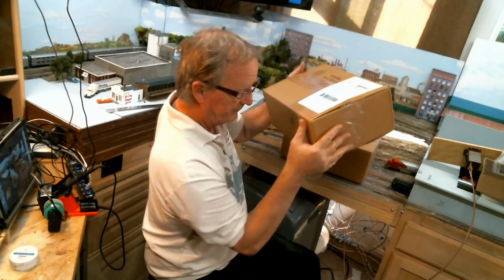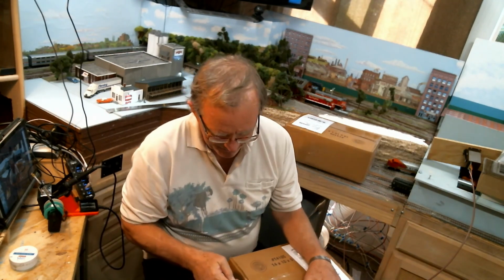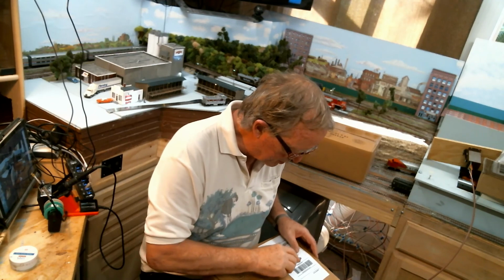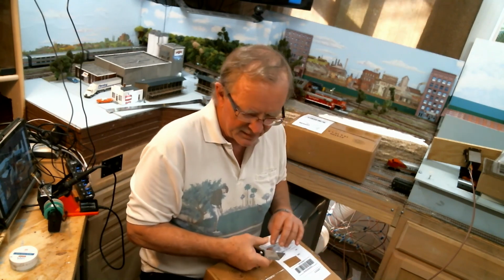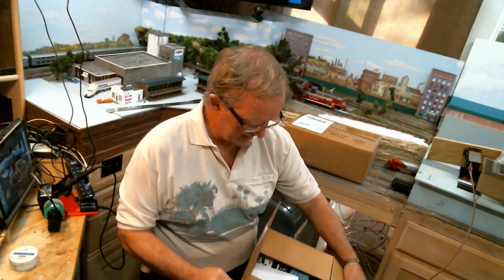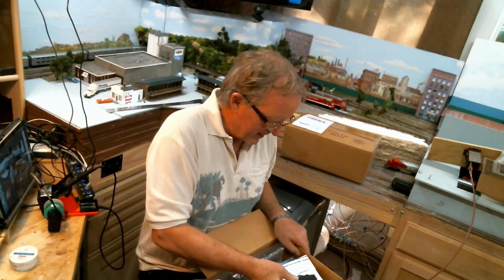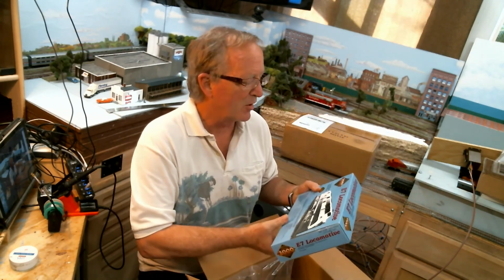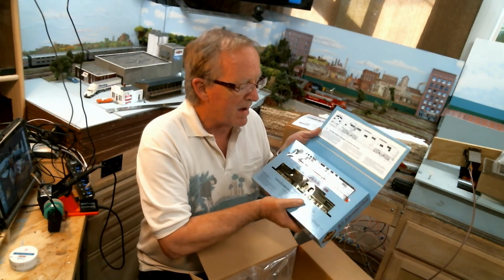Now, what do you think we have here? Earlier in the mail call, on a previous segment, you saw that I got a Proto 2K CB&Q E89. Okay? And I made an offer on this one. And I didn't expect to get it. Alright? But this is an E7. Alright? A Proto 2K E7. And it looks to be new in box.